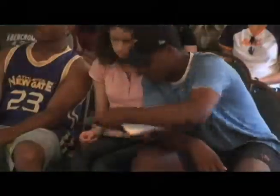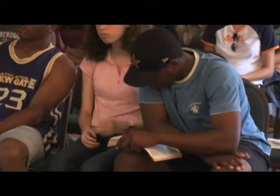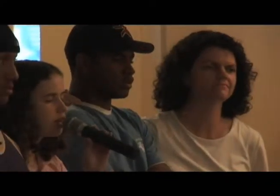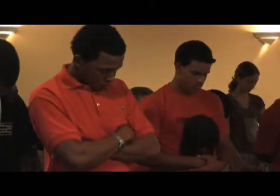They seemed to really enjoy it. And every day that group of young men — and it's been increasing — has been coming down and listening. When we do the appeal, some of them have cried. They sing with us. The verbal things they were doing with the girls has completely stopped. They have apologized.